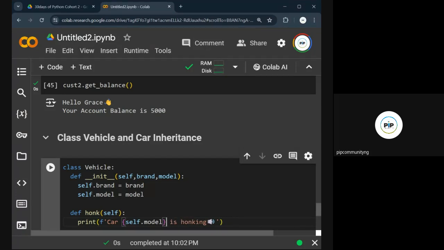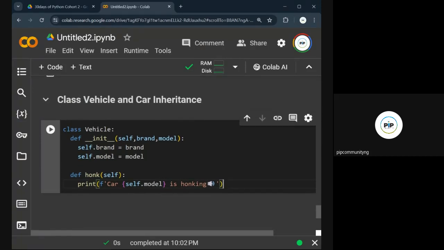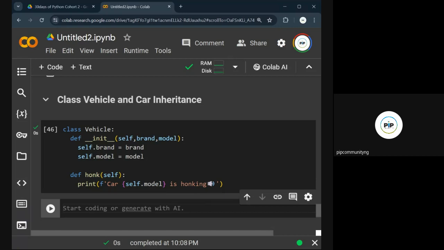I don't need this car thing again. Car, blah blah blah is on. So this is simple stuff that you guys already know. So if I come back here and say, let's create a car. Let's create a vehicle. Let's just call it vehicle. So equal to vehicle, right?